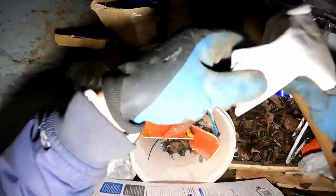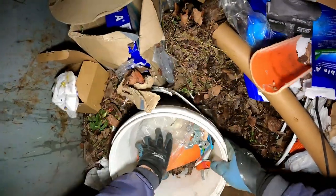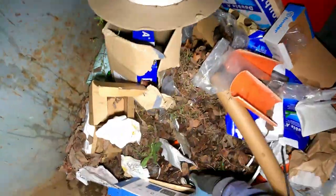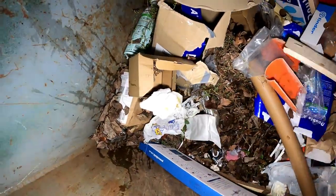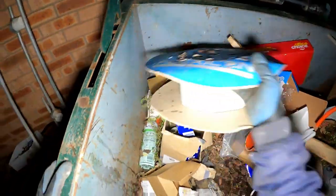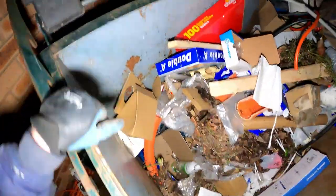What's in the bucket? Nothing there, nothing there. A few little bits of pictures and whatnot. Take the bucket. Just take the bucket and sort it later. There's a bottle there. More wire down there, I think. Oh, that's done for. Yeah, they stripped that one out. That in there.